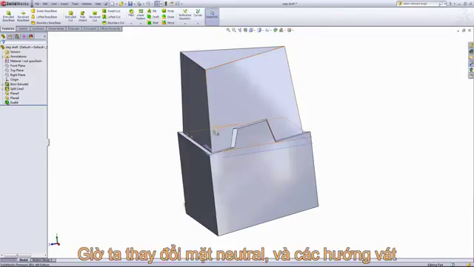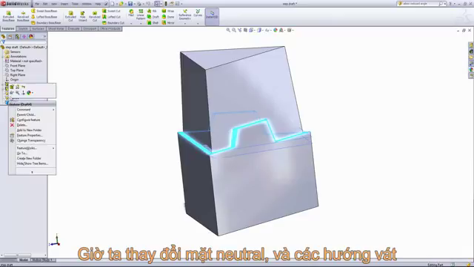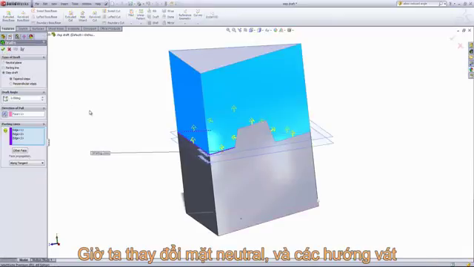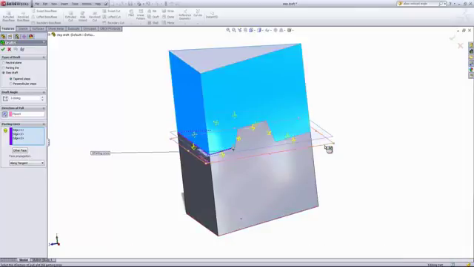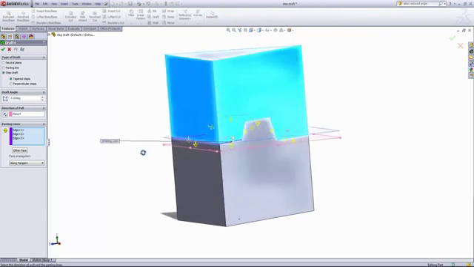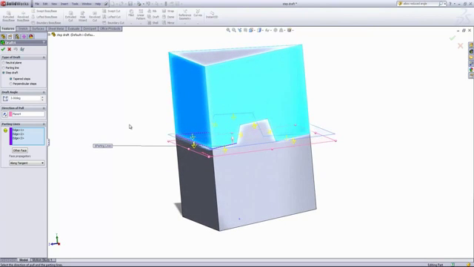So if we go in and change the neutral plane, we'll see a change in the feature itself. So we want to change the direction of pull to this plane, flip that direction of pull back up, and it looks like the parting line faces have been flipped, so we'll go ahead and choose the other face option and click OK.